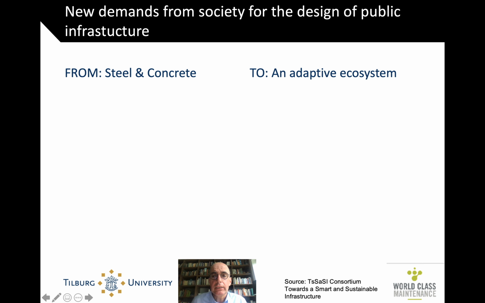So we've looked so far at various types of assets. We've looked at fleet, at mobile assets, trains, various machines. Now let's look at that huge challenge that society has ahead of it, which is its public infrastructure and the need to renovate and redesign that. That also is a huge design for maintenance or design for life cycle challenge.